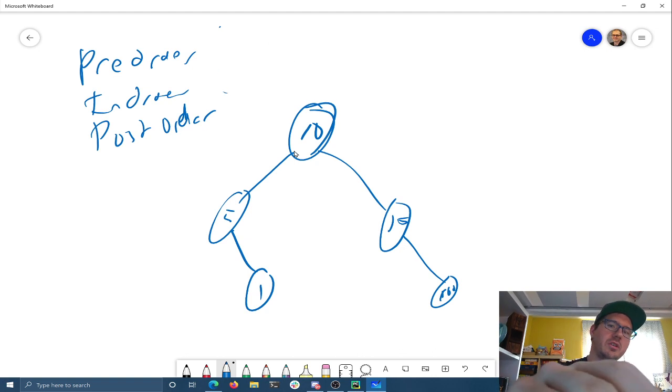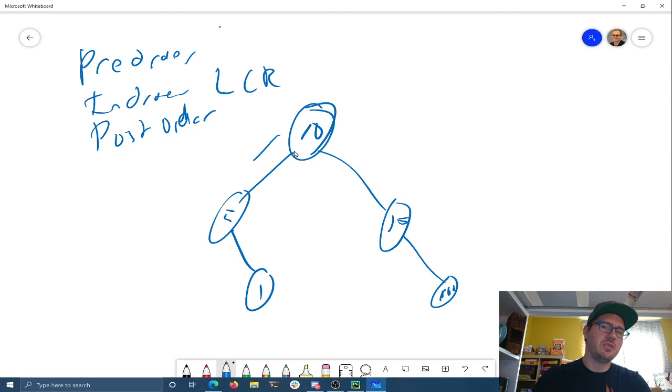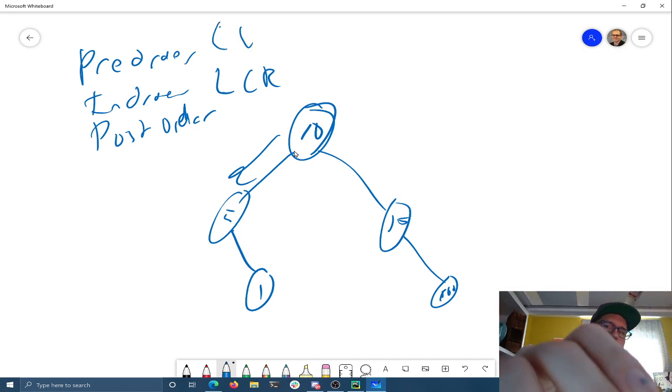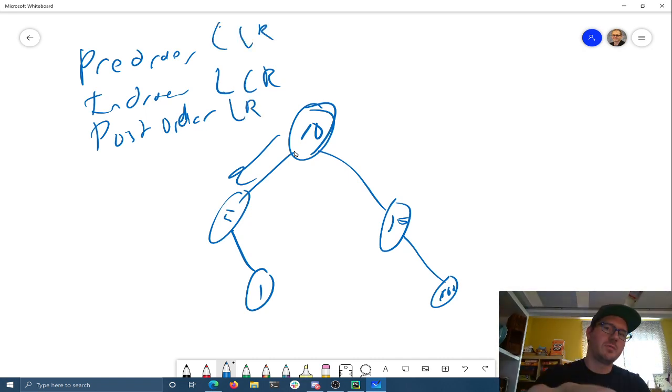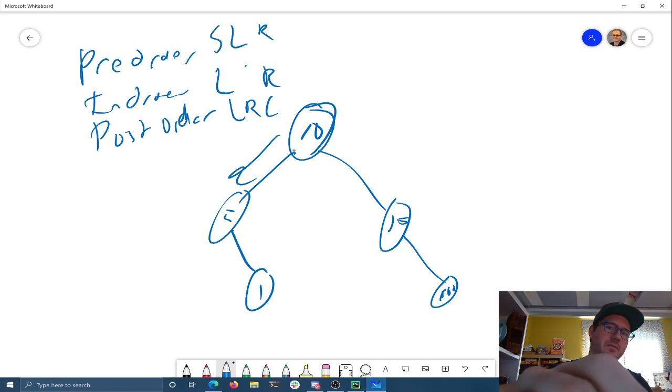An in-order is going to go left, center, right, or me. So if you have a left, you go left. If you don't have a left, you process yourself, and then you process the right children. Okay. The pre-order does itself, and then it's left, and then it's right, and the post-order is left, right, and then itself. Maybe it should be S for self. Self, left, right, self, left, right, self.